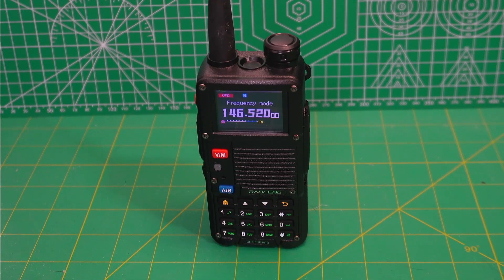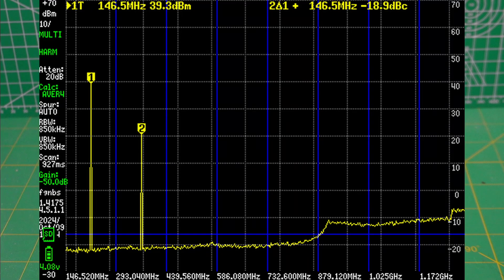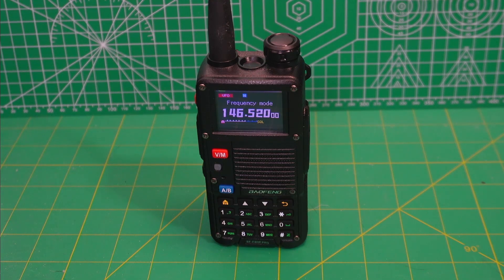I'll pop up a screenshot from the Tiny SA Ultra. So I contacted them, got an RMA, and sent the radio back. In the meantime, I figured I could buy a new one and see if they're all dirty. They recognized my order, so they shipped both the fixed radio and the new one in the same box, and I got that sometime later — I think it was a couple of months at least. So I tested them, and voila, they're clean.